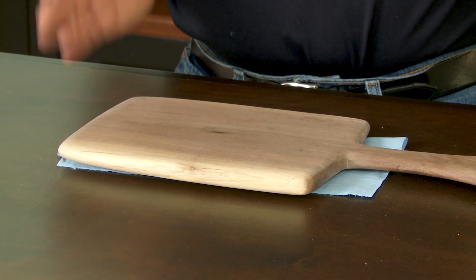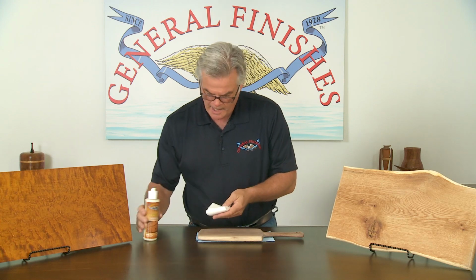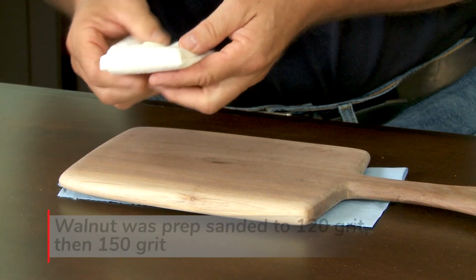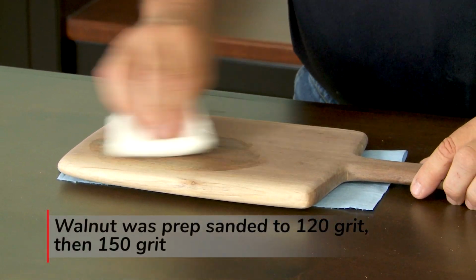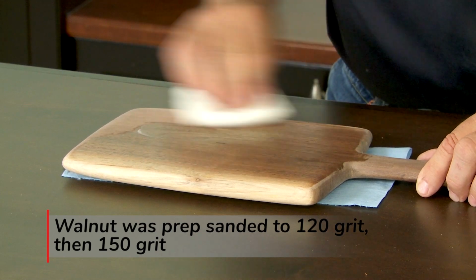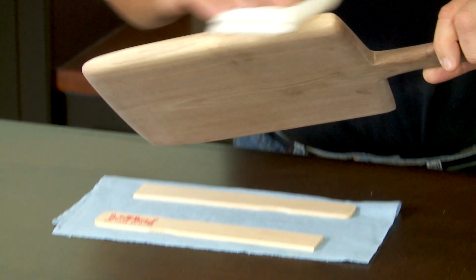Now I'm going to take this walnut piece and I'm going to apply it just with a clean cloth and just do a wipe on, wipe off method. Okay? And again, it doesn't take a lot of wax, so you can see just a dollop. Now this wood was sanded to about 120, 150 grit. I don't want to over sand it because I want that wax to get into the wood.